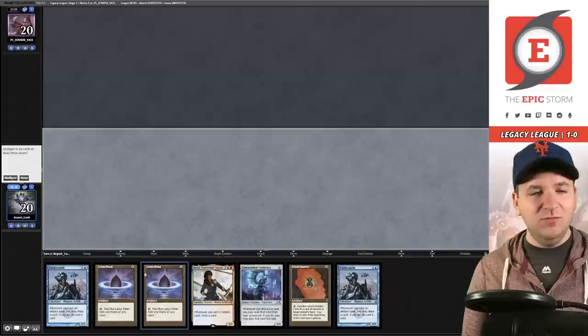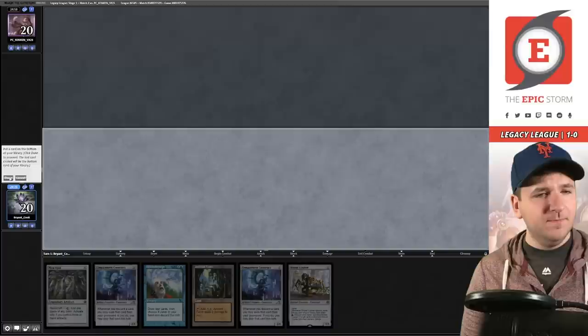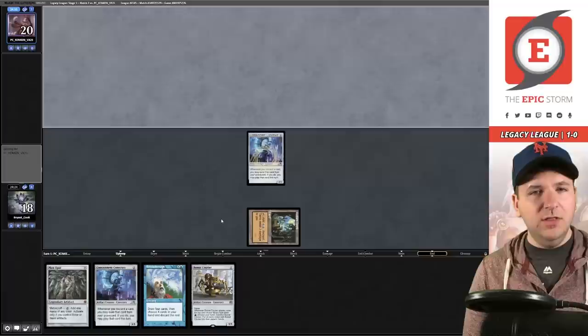We have turn 1 Construct. I think this is probably fine. It's a little bit dicey, but we're going to make it work. All right, Construct. Pass the turn. No clue what they're playing. Another Ancient Tomb player.